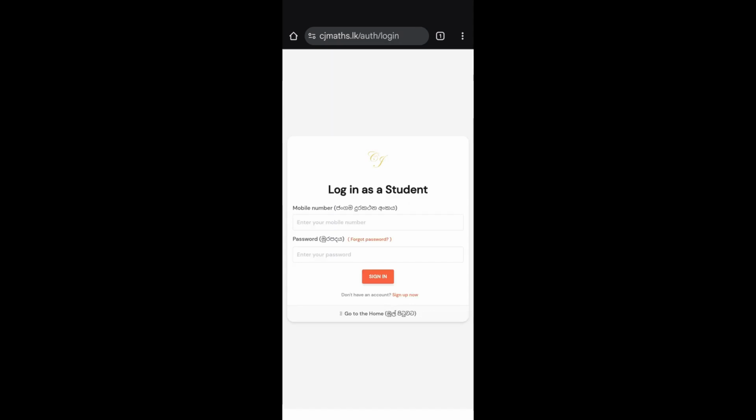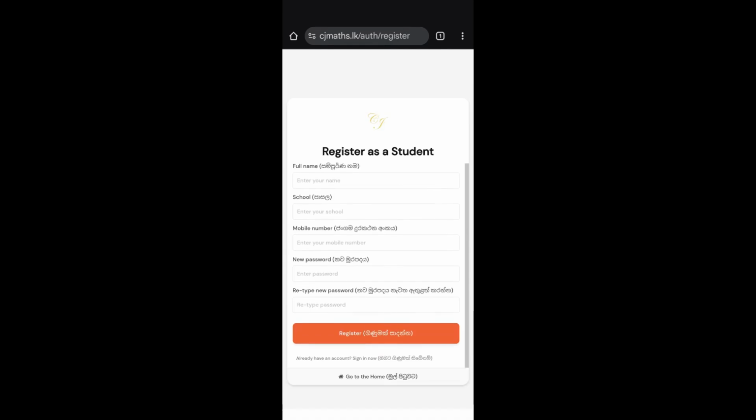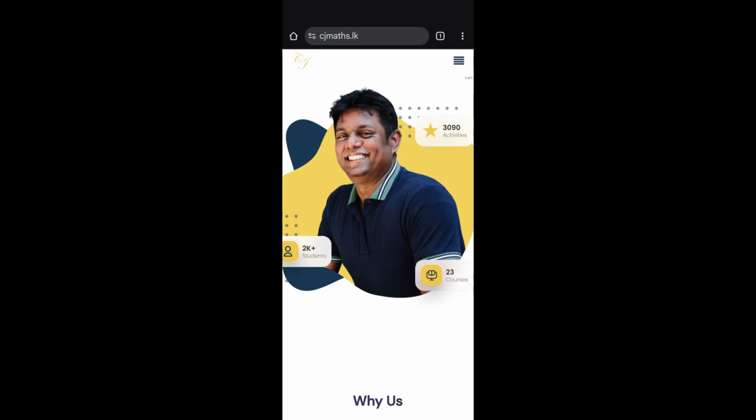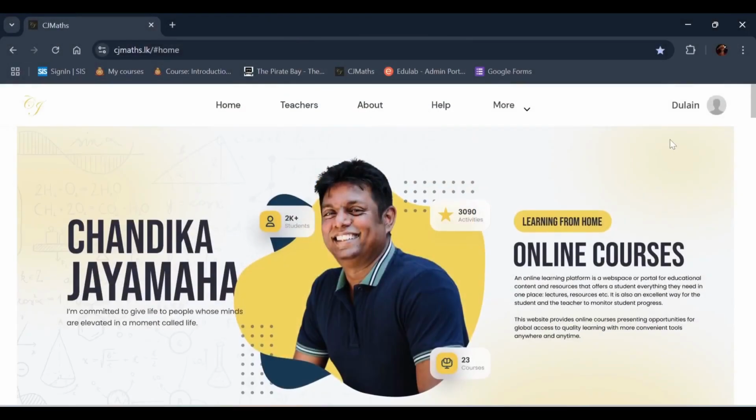So you just have to go into that, select the sign up now option, and enter your details and create an account just as before. Once you've done that, you can enter your details and sign into the website. Okay, so it's just as before. The look is just a little different on the phone. So that's how you can find those options if you're joining in from a phone. Created an account and logged in.